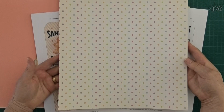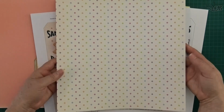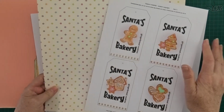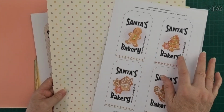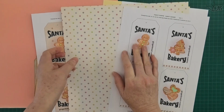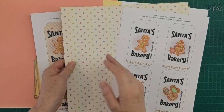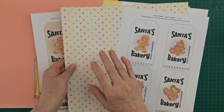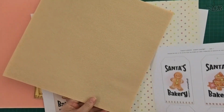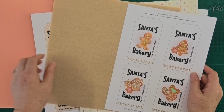You would get your 12 by 12 scrapbook sheet and you would cut that down to letter size or A4 size. And that would look pretty cool because it's Christmas time and it's cookies, and you would pick a colour that would work in with your print. You could print this over a sturdy book paper, so a book page, as long as it was sturdy. If it wasn't sturdy, you could then go ahead and glue that onto a piece of white cardstock. You could pick a colour that would work in well with the gingerbread.